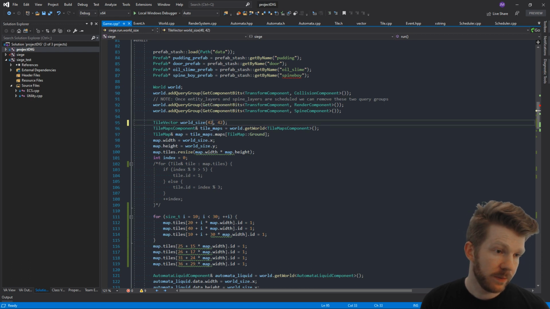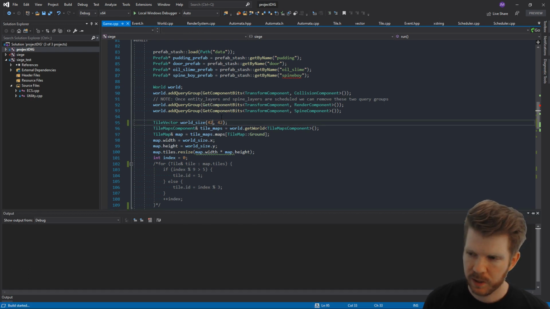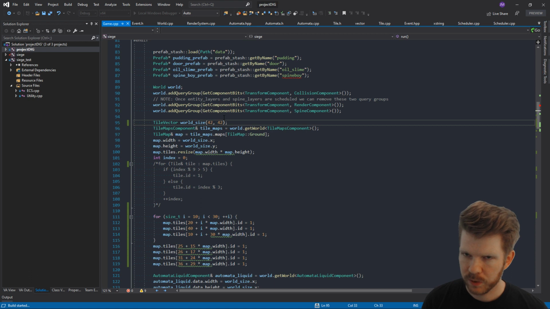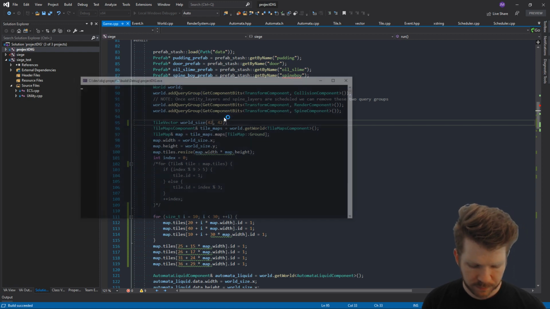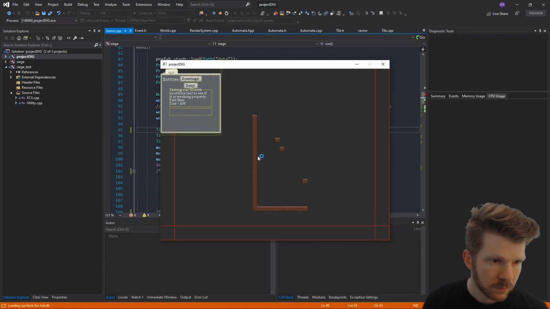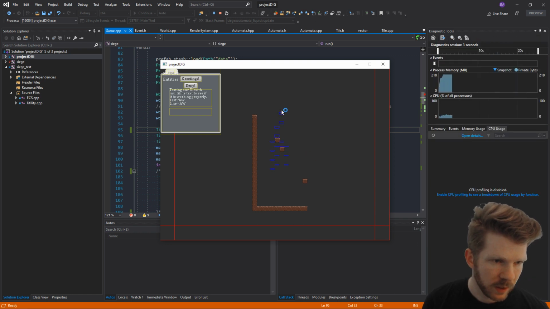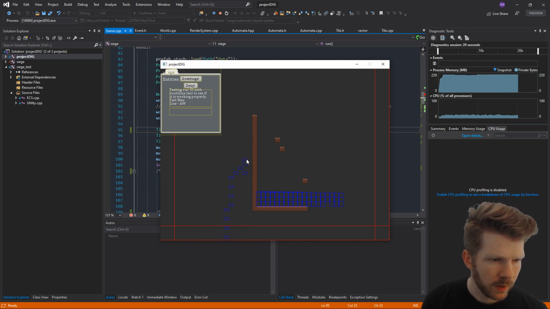It would be nice if I just had a camera. That's something on the list of things to do, is add a little camera so I could move it with WASD or something, or shift click, whatever. Oh, looks like I cut it off. That's weird. That's definitely weird. The rendering is messed up there. Why is it like that?